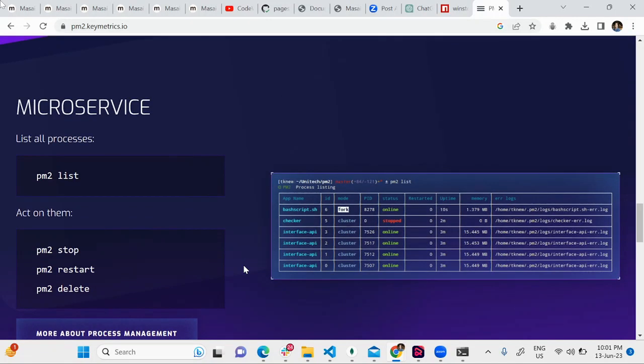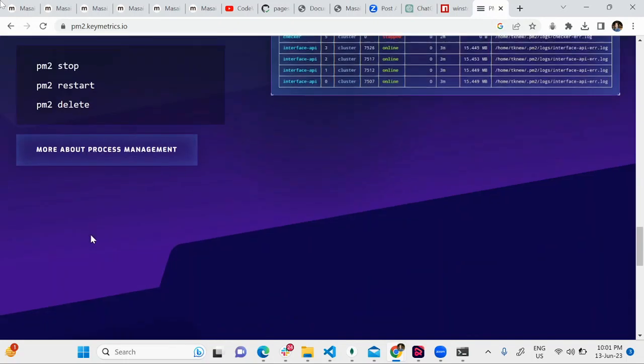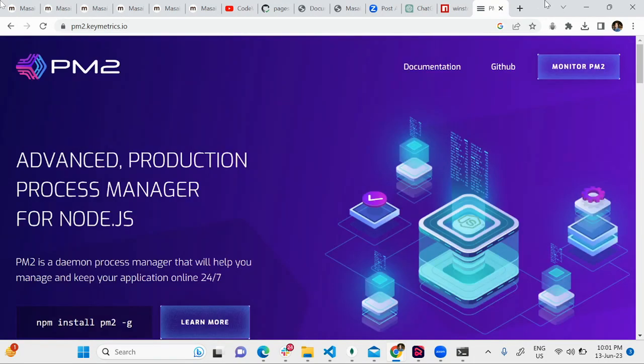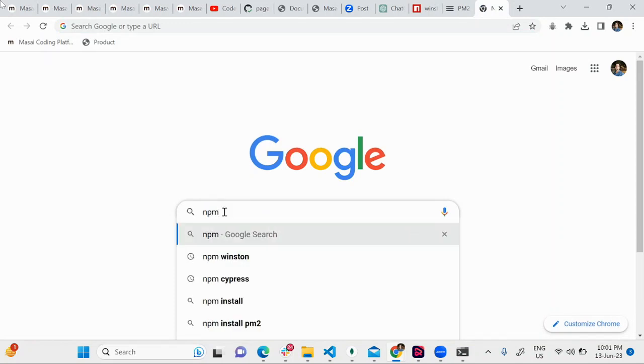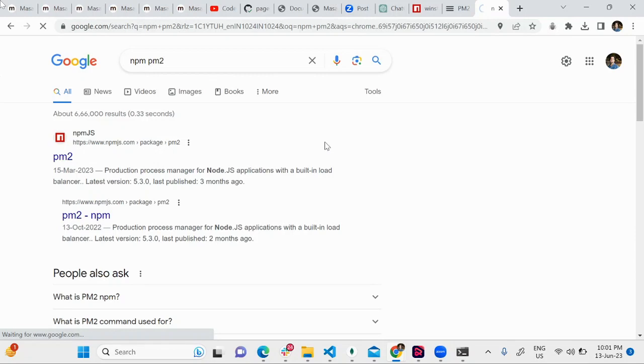If there is any error or debug problem, you can see the status here. We are going to implement that, and also PM2 list, that kind of stuff. You can explore that, and they also have a package for it.